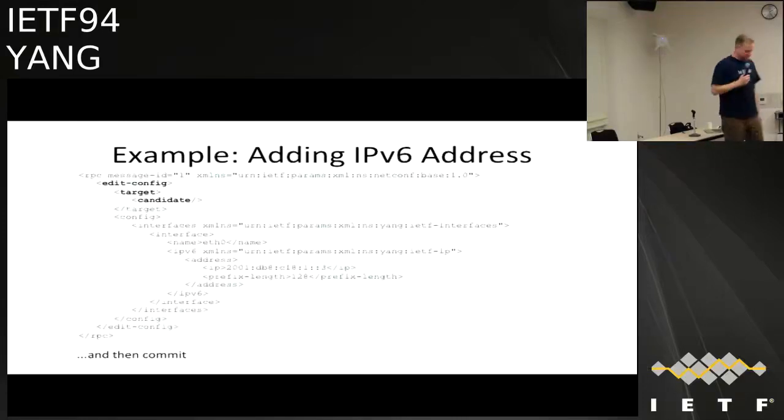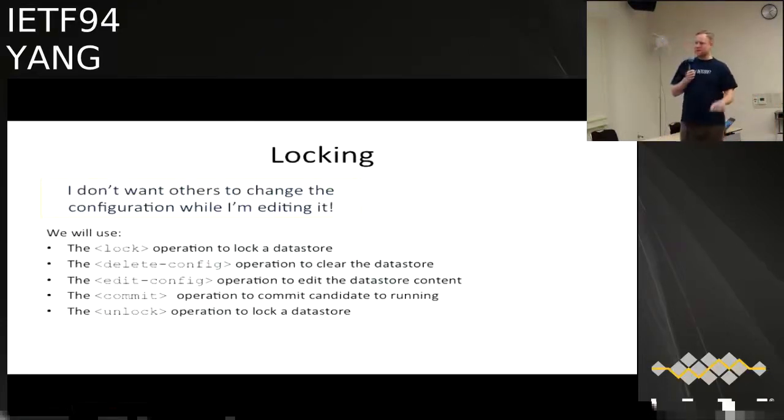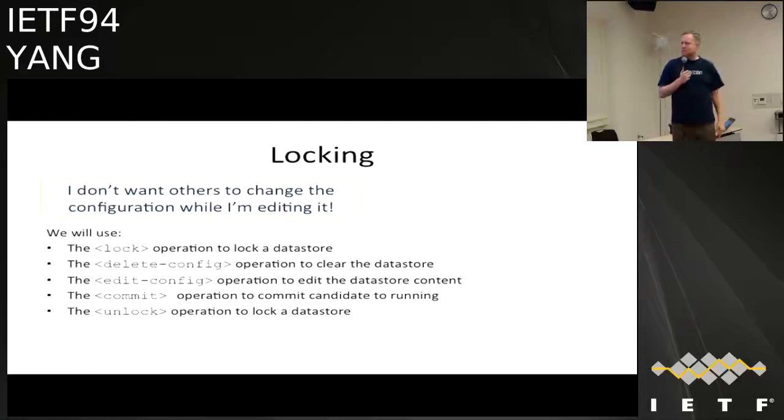Now, 3 slides. That's what it was. Locking. I don't want others to change the configuration while I'm editing it, right? You don't want bad fallouts from race conditions. We'll use a couple of new things. Actually, we're getting closer to kind of a full set of operations that will give you two-phase commit-like transactionality.